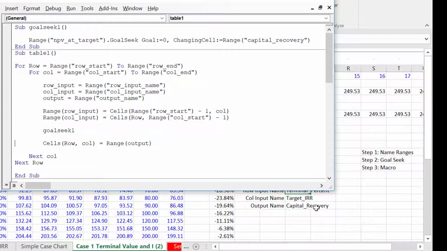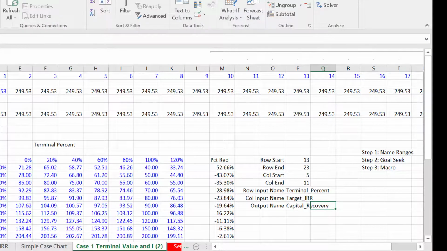So all we have to do is we can put this in any sheet now. All we have to do is put a row and a column in, and it'll be very flexible, and it'll work, and it'll do a goal seek. I guess we'd have to figure out what goal seek we really want to use. We might have to change it around a bit. And that's what this does.